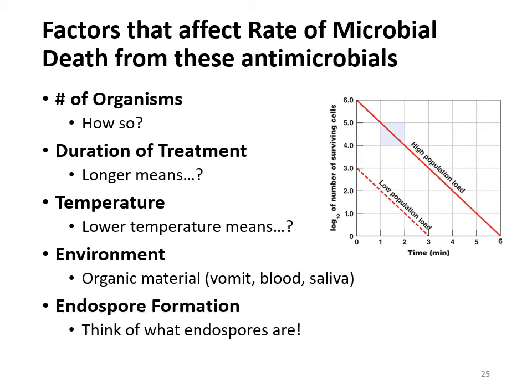Then the last category we have is endospore formation. And for that, you just have to think of what exactly is an endospore. Okay, and we mentioned those are basically those nice protective little escape pods. They're very resistant. So if they're very resistant, then what does that tell you about you trying to kill them with antimicrobials? It's going to make your job a lot harder, isn't it? Okay, so endospore formation will decrease the rate of microbial death. It will make it harder for you to kill the bacterial infection if they are capable of making endospores.